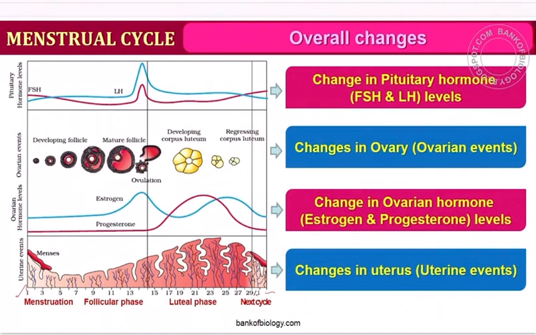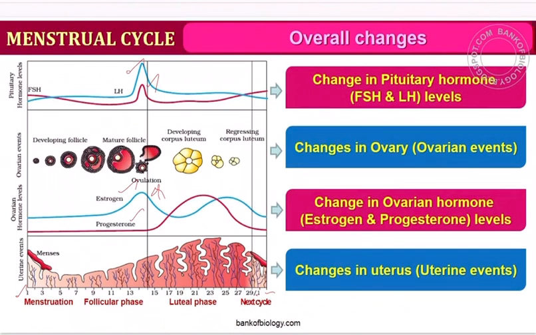And overall, if you see the influence of different hormones like FSH and LH from the first day to the 28th or 29th day, through graphical representation we can see the change in the pituitary hormone levels. As you are seeing here, the red one is FSH as well as LH. Between the 13th and 15th day you can see the surge. There is a surge of FSH and LH. That marks the ovulation. That helps in ovulation, and the graafian follicle breaks, gets ruptured. Similarly, the endometrial walls are also broken.